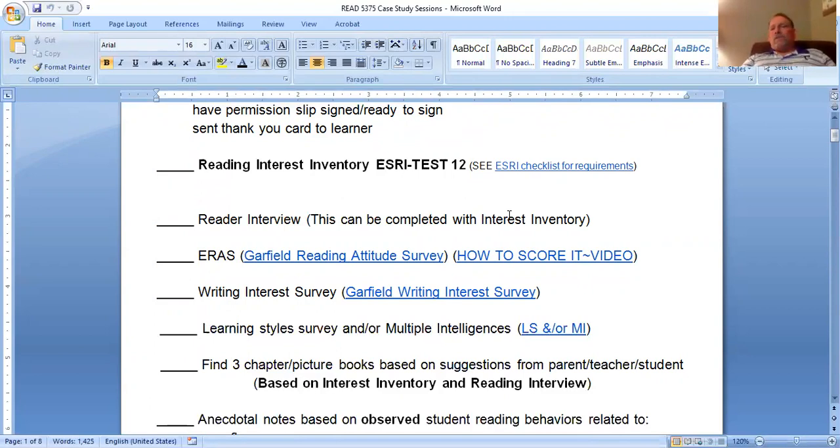Most of us, when we read for pleasure, pick a book that we want to read. I read do-it-yourself books all the time because that's one of my hobbies. So I'll pick up a magazine off of the shelf at the store, but I would not probably pick up something like People magazine. Those types of gossip column things don't interest me. But I do like to read about how to fix things, and so I would pick up that kind of magazine. Well, the same thing goes with a student.